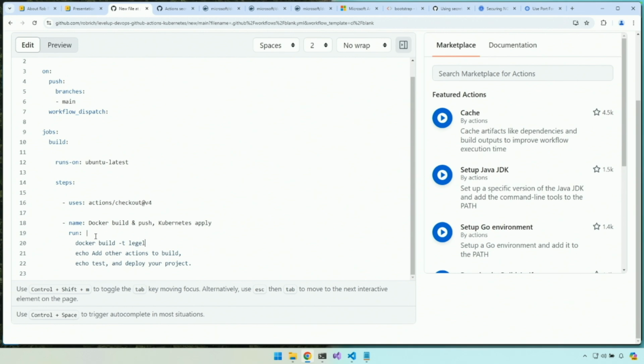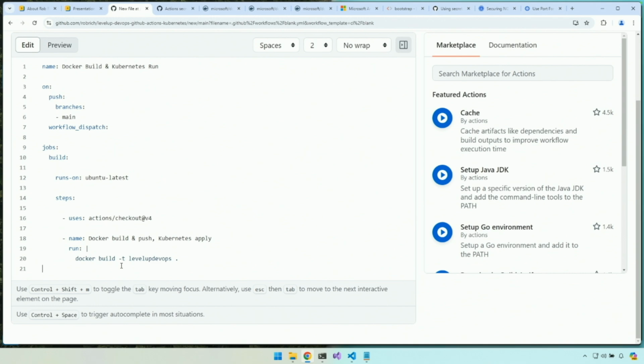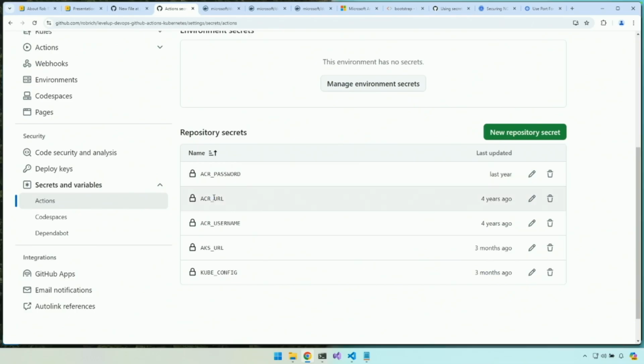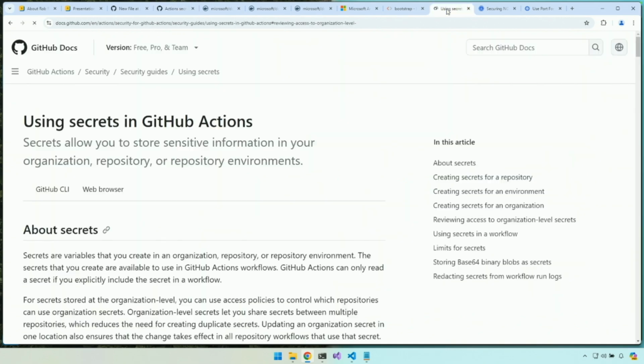We'll tag it with level up DevOps and dot, that current context that gets us into the right folder. Now, we do want to leverage this to get into our private repository. So what's that name? Well, we have this secret here, the ACR URL. Let's leverage that. Let's head over to the GitHub docs.